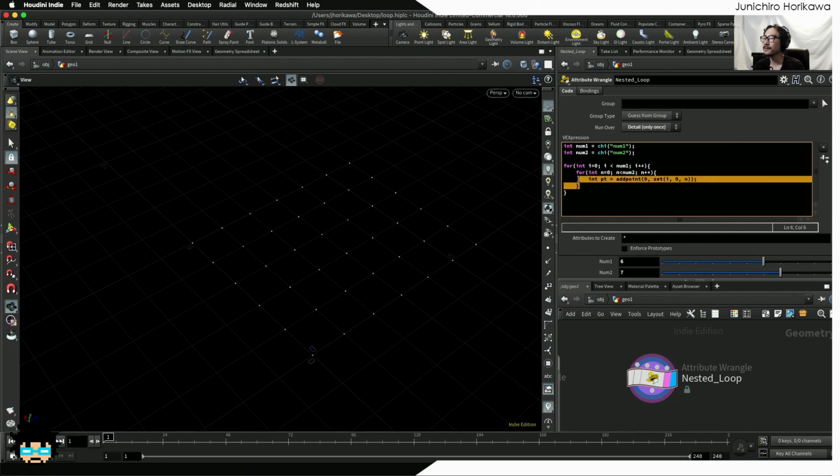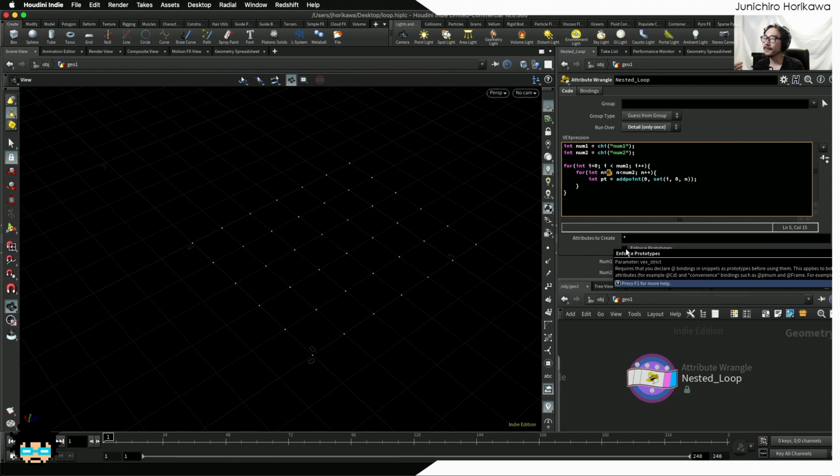The first loop that runs is this one right here, which is the child of the parent loop. So it starts from the child loop. So this will create a value n, which goes from 0 to num2, and num2 is currently equal to 7, so it's going to create a value that goes from 0 to 6.